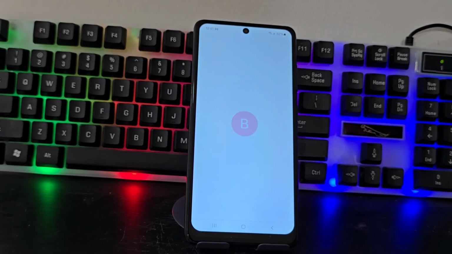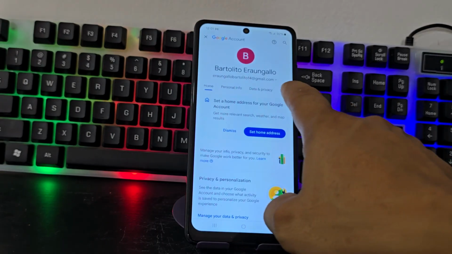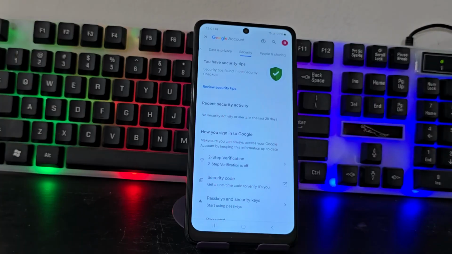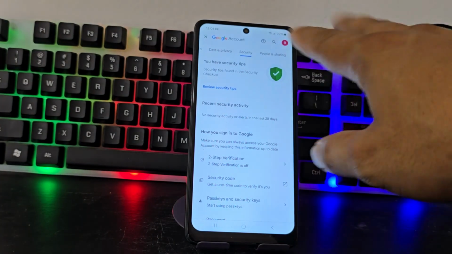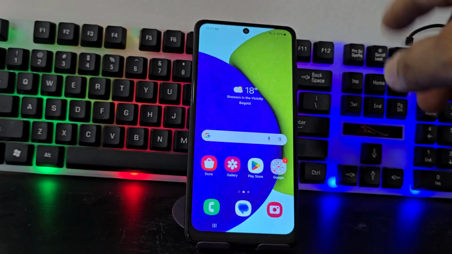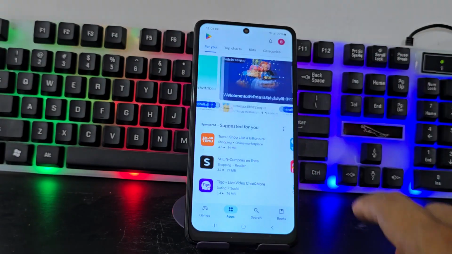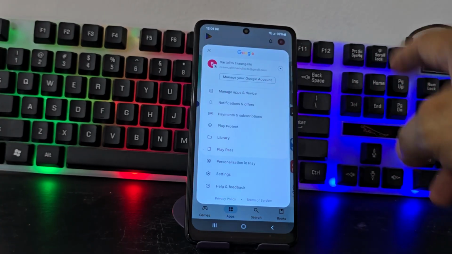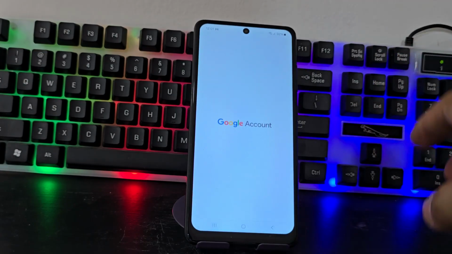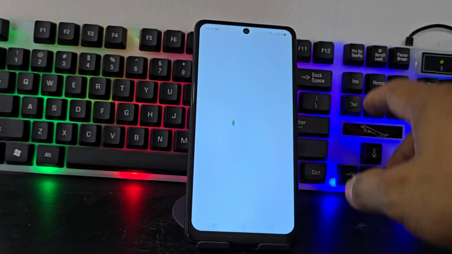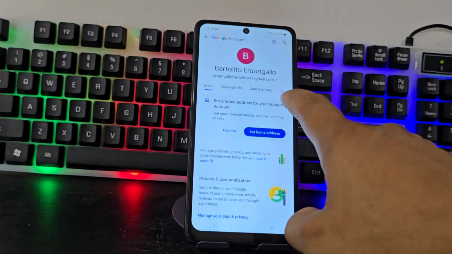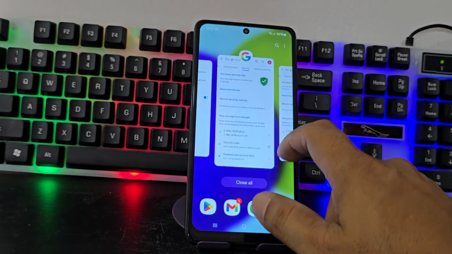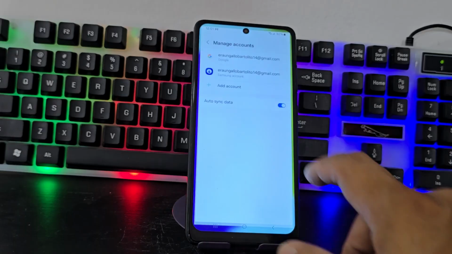Then we are going to look here for security. We are going to get to this section, but let's say that suddenly it doesn't appear here. If it doesn't appear, you will be able to enter here to the Google Play services, you click the ball also, and you click where it says manage account. You will see the same configuration that we just did. We also select security.